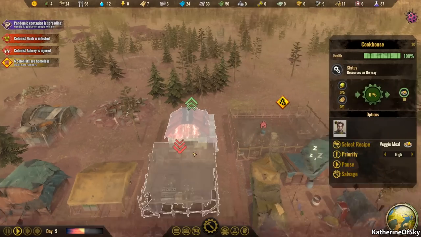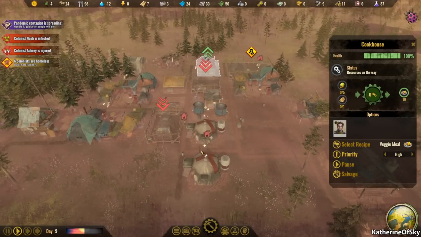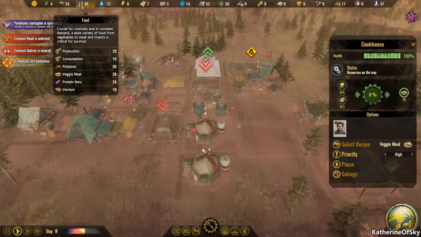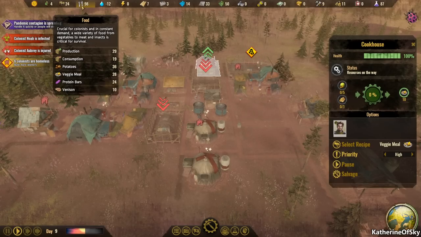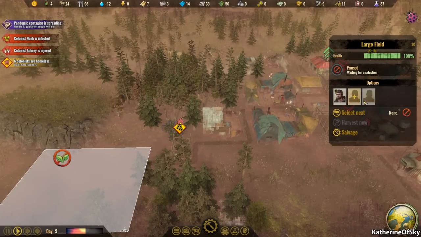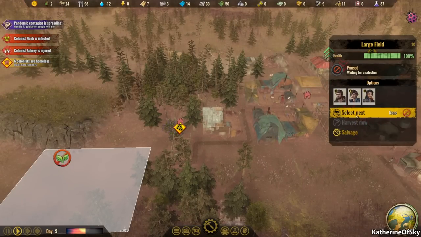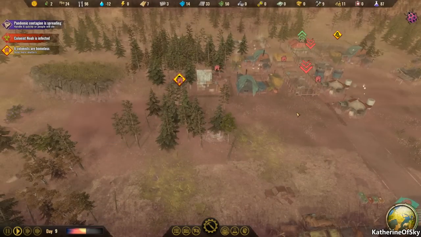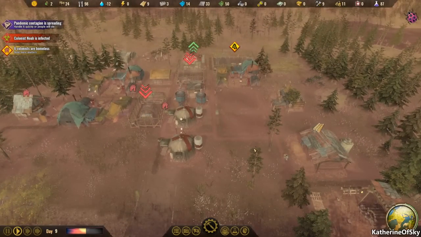That is not ideal. But hopefully we're gonna get some veggie meals soon. Do we have any veggies at all? We do, we got some potatoes. We have 28 veggie meals. Life is good. Hey. All right. We have this place here. Let's get some potatoes going on here. I want potatoes there. Okay.